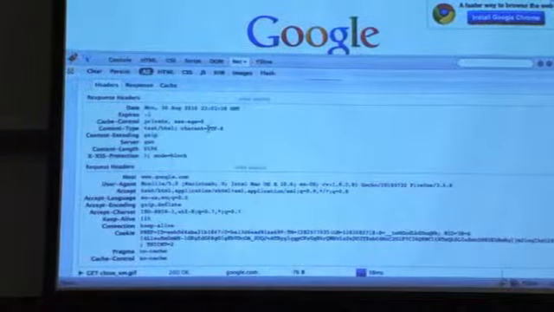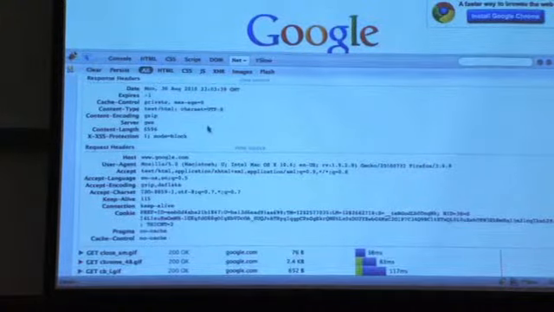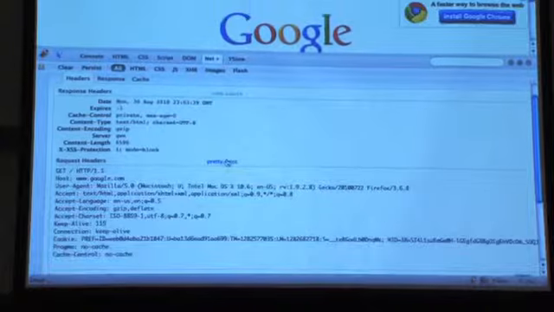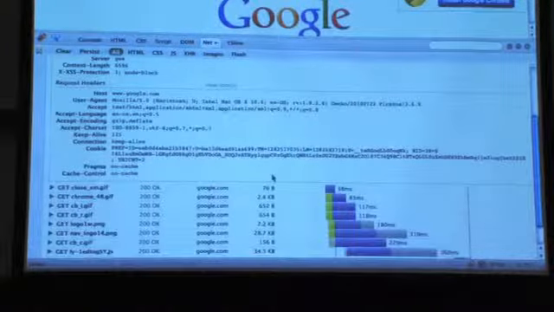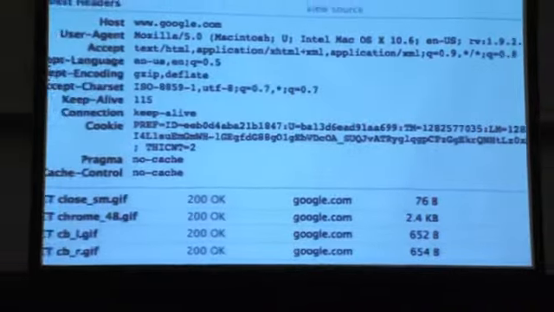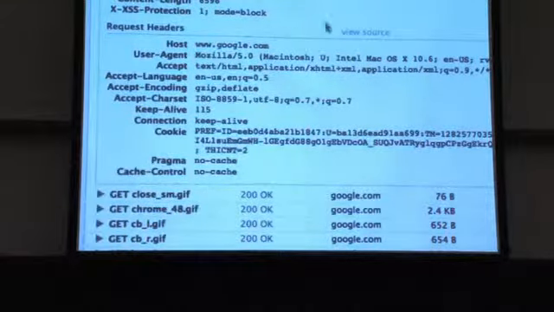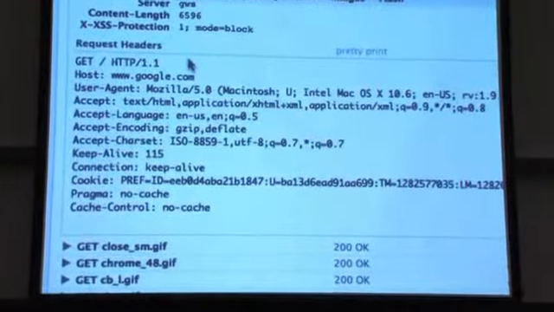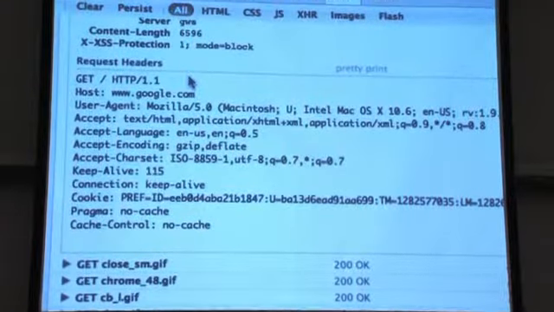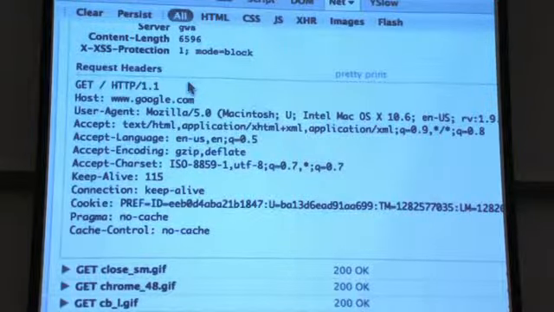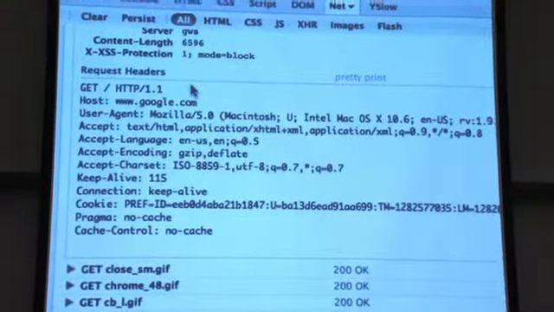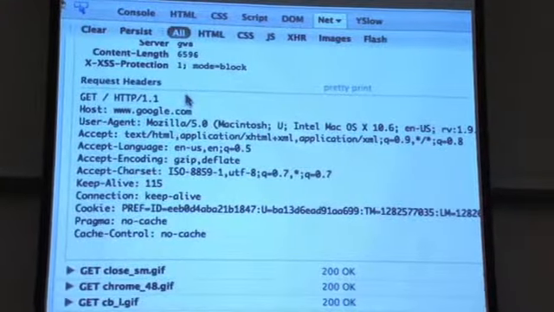So you see here, under request headers, if I click view source, and I'll zoom in, it'll chop off the end here. But notice that when I clicked view source, this is literally the message that my browser sent, unbeknownst to me, the human, when I hit enter. So it first says GET / HTTP/1.1, so I was telling the truth there. But it also sends Host: www.google.com. More on that in a moment.